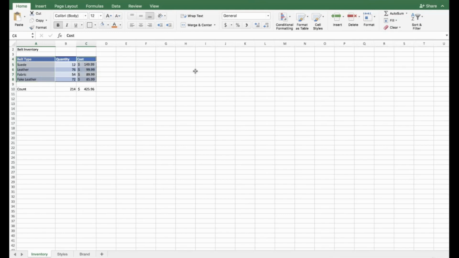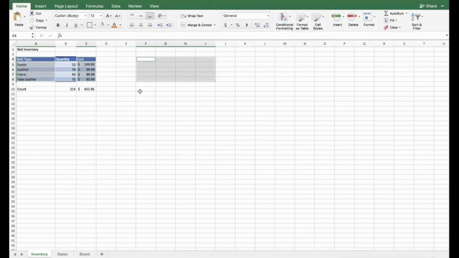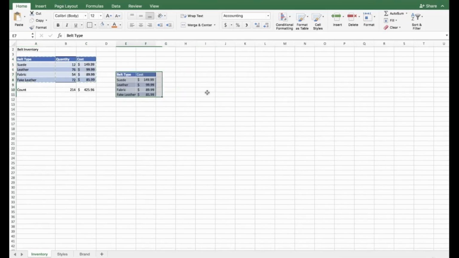And then we would do Control or Command C for copy. And then we could come over here and do Command V. And it's going to tell us error, you can't do that. But we have copied both, and if we do that, we can paste both of them in using Command V. We can also do it here if we'd like to as well.